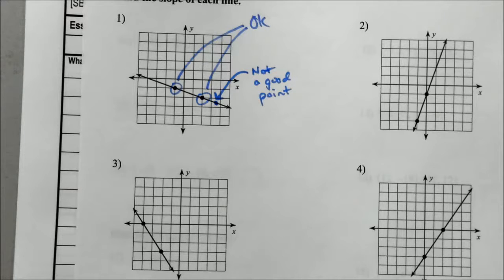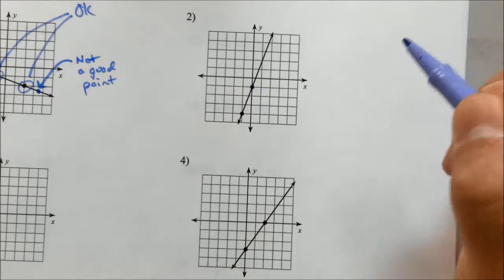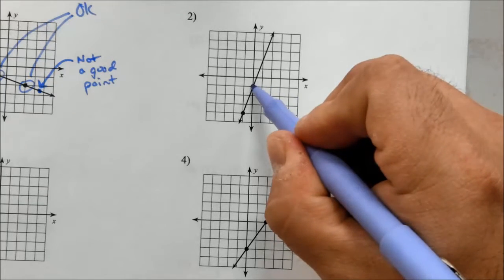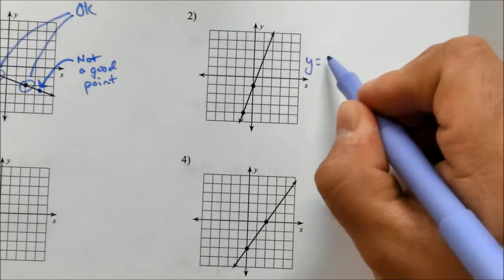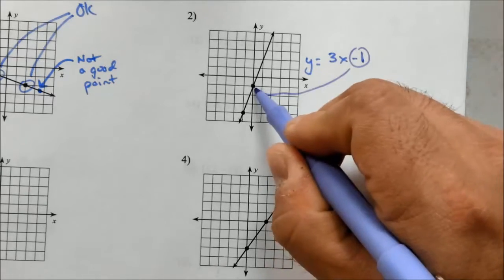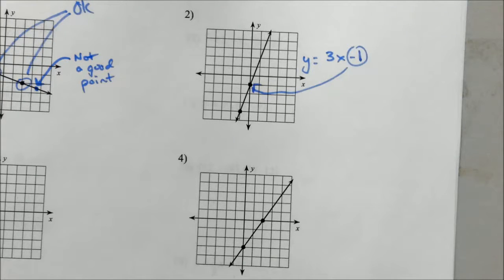Most of the time, I try to find a point that I might be able to use later on. So while these are good to find slope, I try to see if the y-intercept is a good point, because if I'm trying to write the equation of a line, I can use it. Like this equation would be y equals 3x minus 1, and the minus 1 comes from that point right there, which is the y-intercept. If one of my points that I use to find slope is also the y-intercept, it's kind of like a 2-for-1 deal.